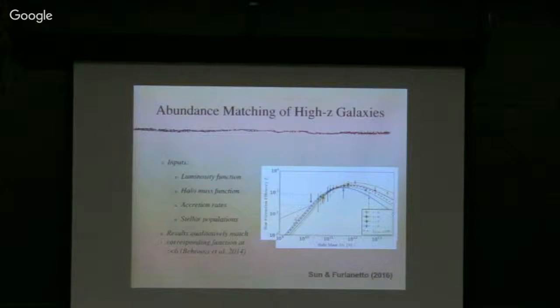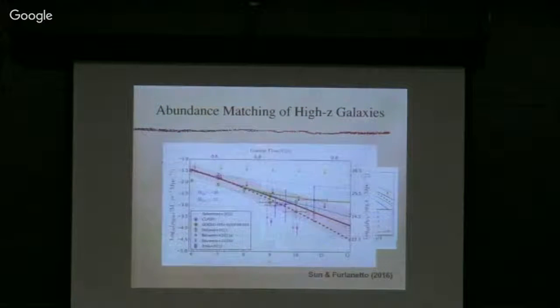And armed with this, since we know how structure forms in the universe, or think we know, you can extrapolate this also to the earlier times, right? And you can generate a total star formation history in the universe. So here, this x-axis is cosmic time, going from early times at the right to late times over here. And this is the density of star formation going on in the universe as a function of time. Right, so this is a complicated plot. Okay, I just want to point out a few things.